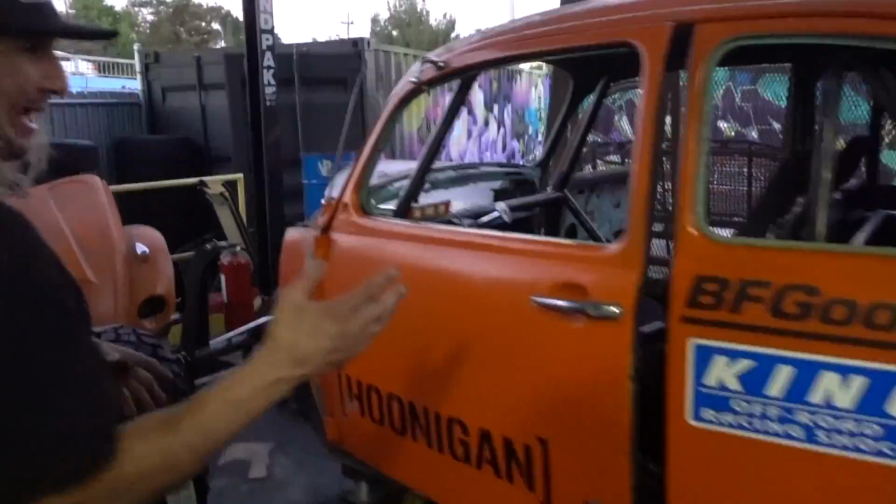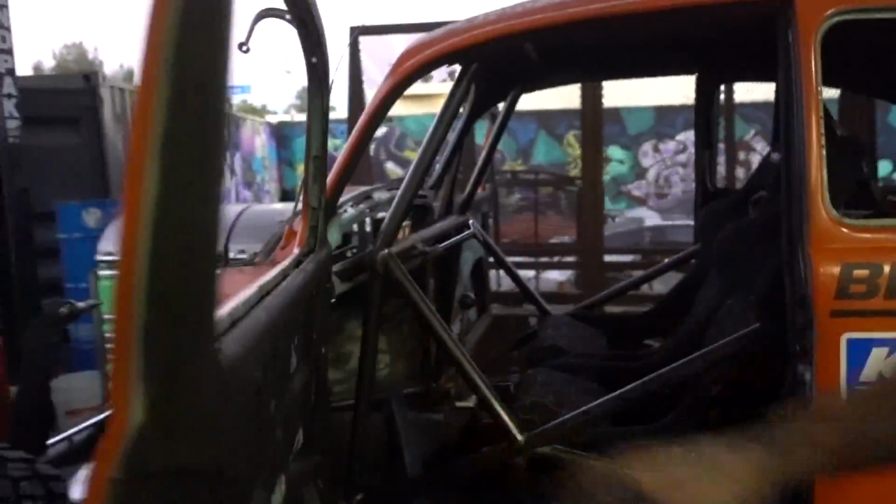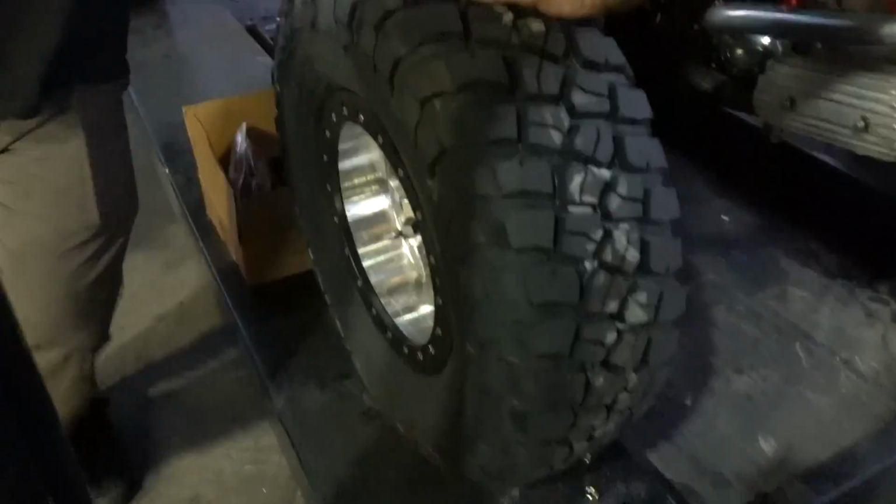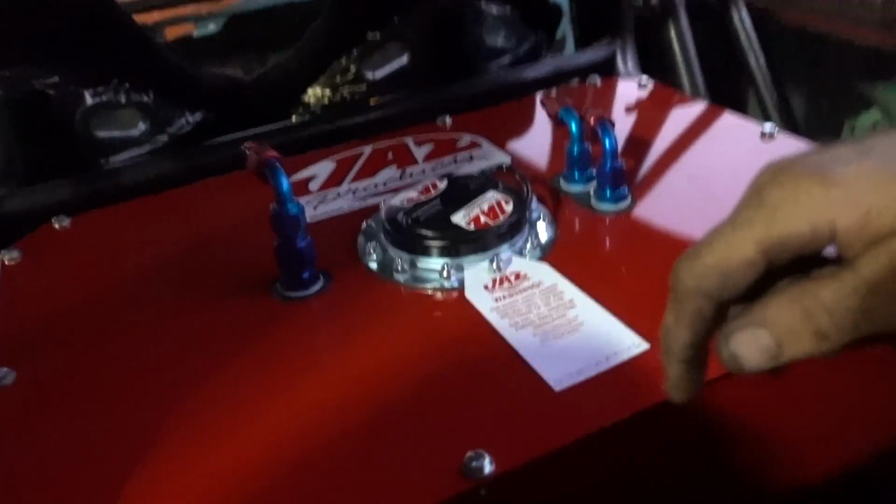So we'll go front to back. Boom, there's the front end. A couple more tubes could go into there. Here's the cab cage. X'd everything up, made everything super safe. This chassis will stay nice and rigid, and it's also not too hard to get in and out. Gotta love the Raceline rims and the BFG KM3s. Those things are insane. Yeah, meaty. Definitely meaty. Jazz fuel cell sitting in here looking pretty. We got a Holley fuel system.